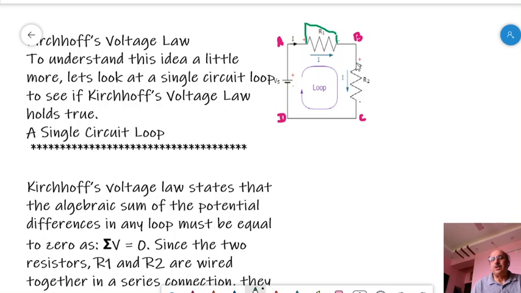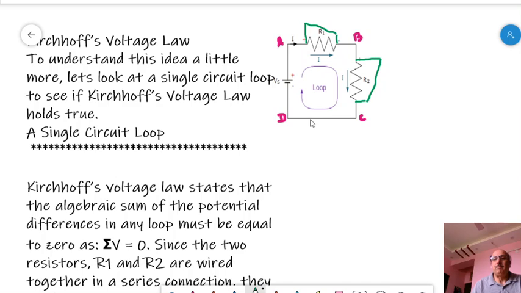The next resistance is R2, and here is a higher potential level, and here is a lower potential level because current is flowing from higher potential to lower potential. So the bar size is longer for higher potential and shorter for lower potential. So again, the voltage is coming down. So there are two appliances here, R1 and R2.